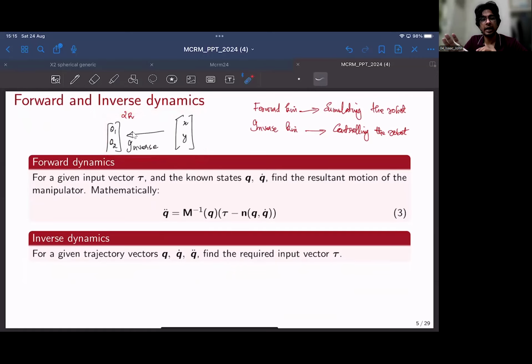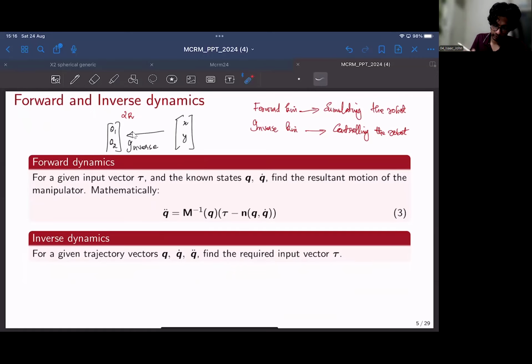You can have a similar analogy for dynamics as well, where you would also consider the forces acting on the robot, the forces being the external forces that are applied onto the robot. There could be inertial forces due to the physical properties of the mass as well as acceleration. There could be the forces contributed by the actuators. So all these forces will have some effect on the motion of the robotic manipulator. So dynamics basically finds a relation that relates the forces to the motion of the robot manipulator.